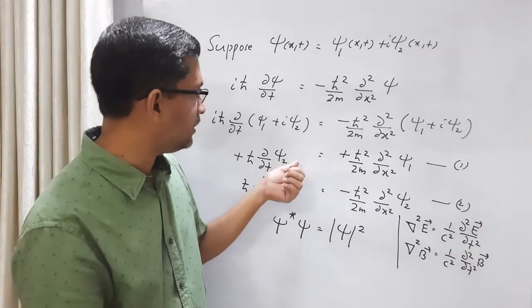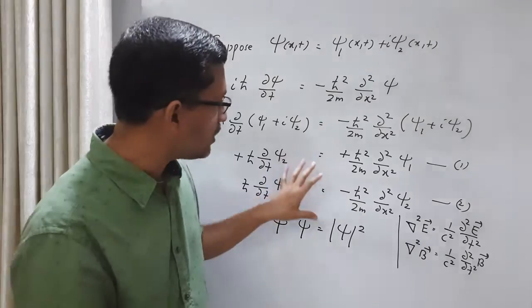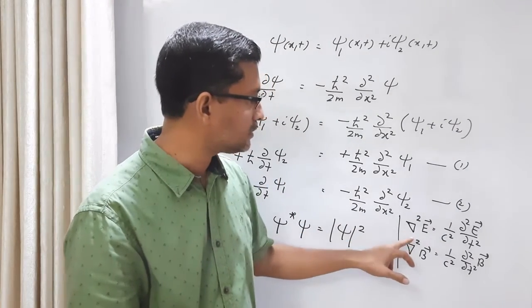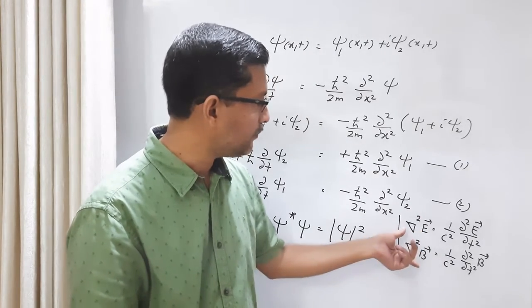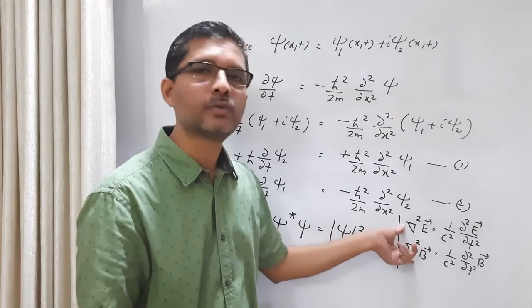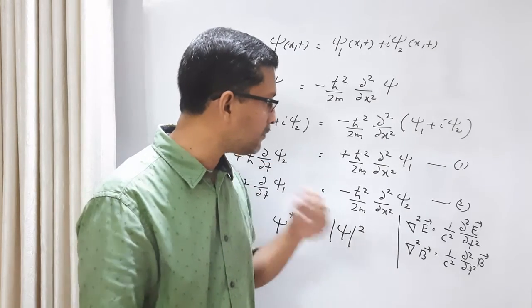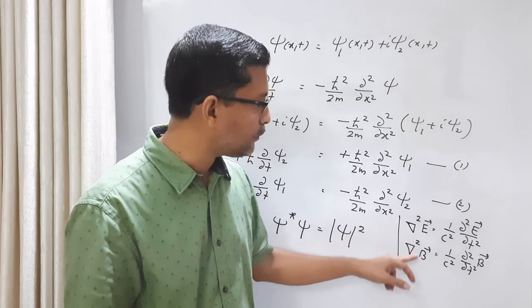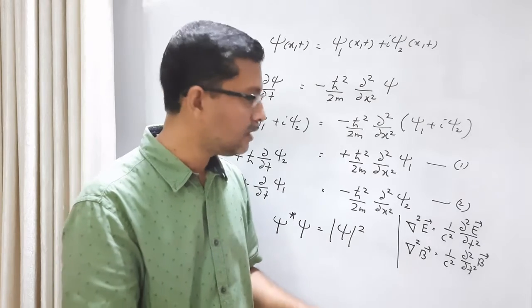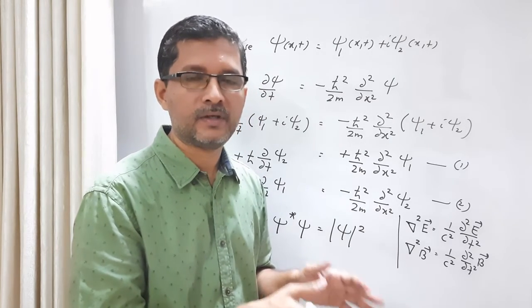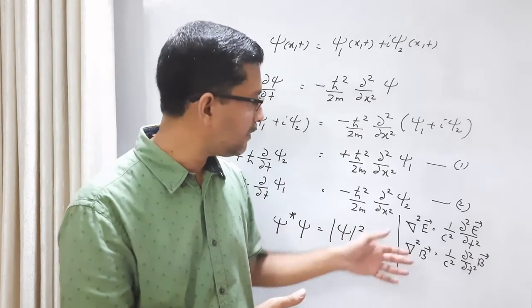So when we write the Schrodinger equation in terms of two real functions, these equations are equivalent to, here I have used three dimensions, but in one dimension you have ∂²E/∂x² or ∂²B/∂x². So these two equations are equivalent to these two equations. But the difference is that in the electromagnetic wave we write the equations of electric field and magnetic field separately. We treat these two real functions separately because they can be measured experimentally, and they have separate identities. That is why we treat them as separate.